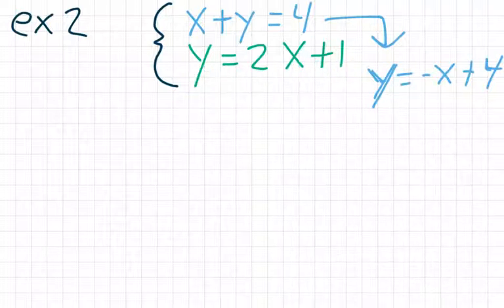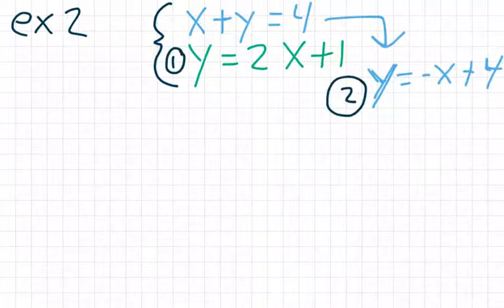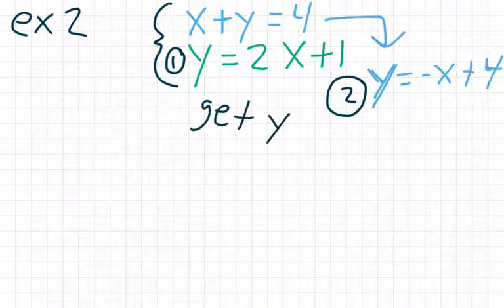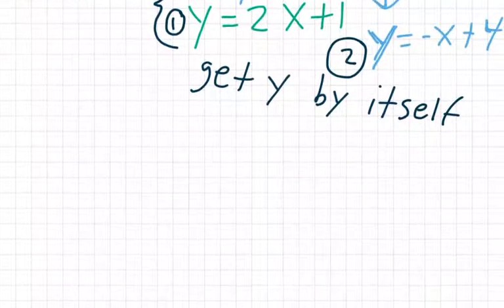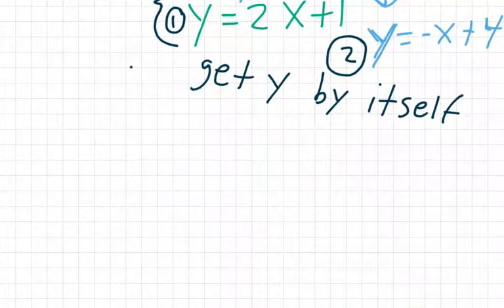So now I've got this equation here, y equals 2x plus 1. I'll call it my number 1 equation. My number 2 equation, I had to rewrite it so y is by itself, and I get y equals negative x plus 4. So make sure in both of these, when you graph them, you've always got to get y by itself, isolated. We did this for the last 2 chapters. We still do it. So I'm going to go up a little bit here, and now I'm going to graph this. So I'm going to draw these axes out.